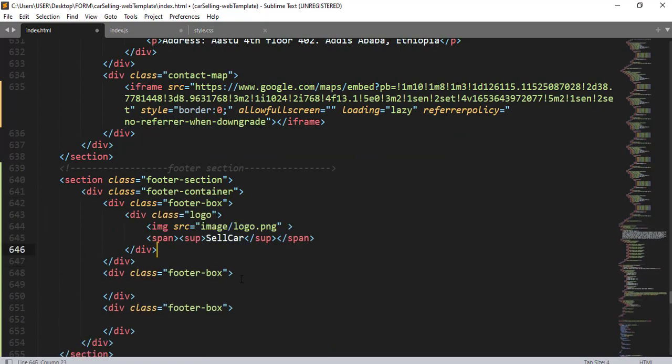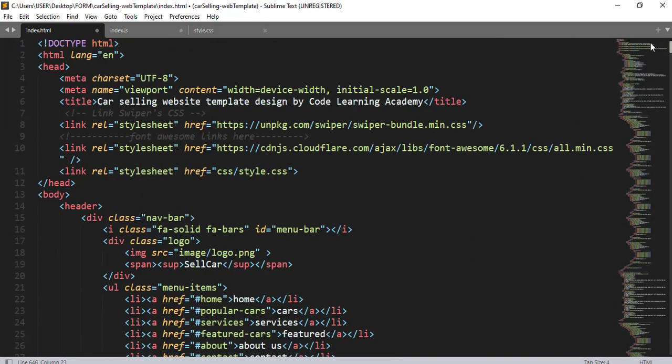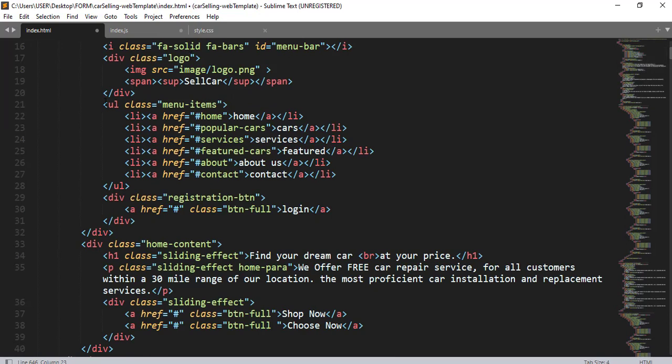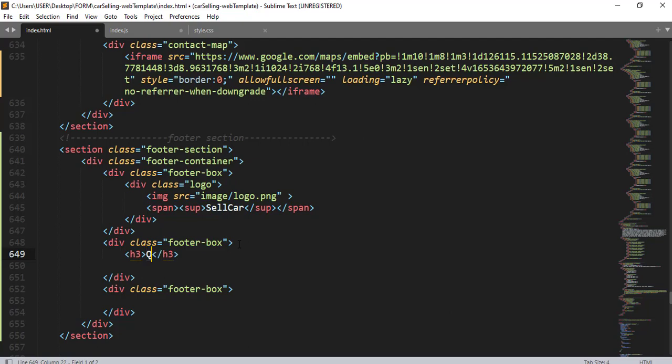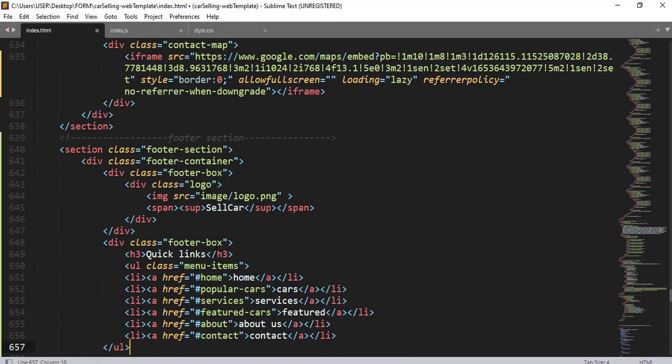That's pretty nice. Alright. Now for the second footer box, for the second div element, copy this navigation link and come over here and paste right here. First let me create an extra element and add some dummy text, let's say quick links. After that, paste right here. Here we have the navigation link. Now let me adjust the indentation for this navigation link.